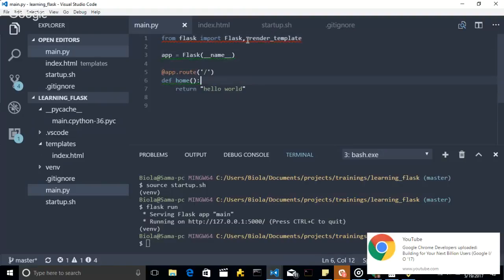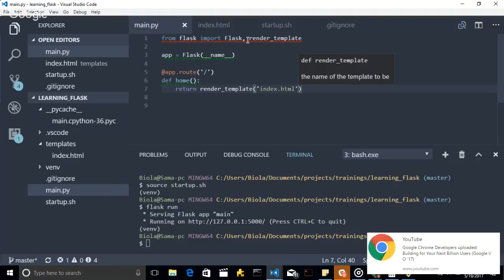So with this, we specify the render_template. You can see the first parameter it takes is the name of the template, which in this case is index.html. By default, as long as the name of our template directory is templates and it is in the same directory as our main.py, Flask knows where to find the template.